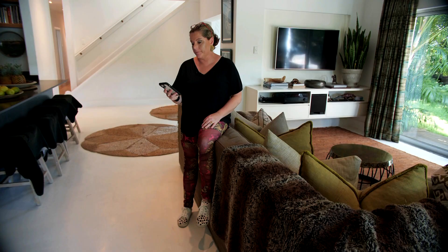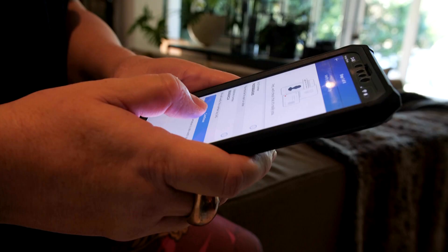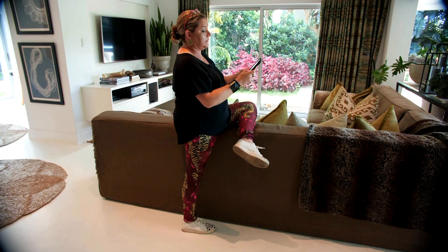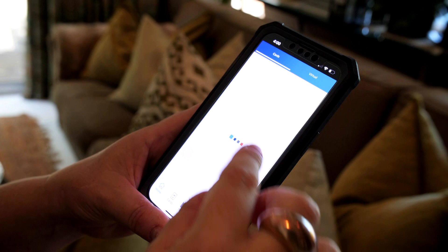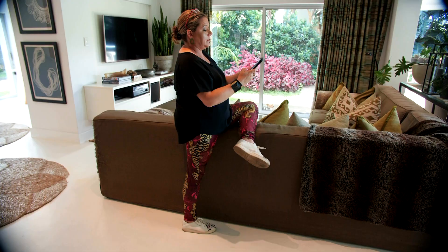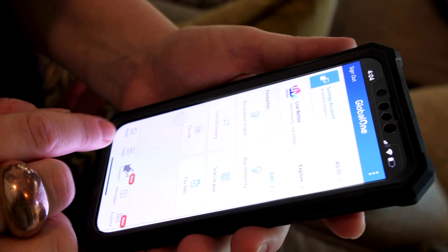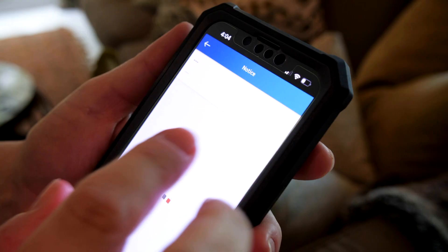Open account. Start. I put in my ID number. I need to take a selfie now. That's amazing — I did not have to leave the comfort of my home or stand in a queue at the bank, and I've opened an account with my card being delivered. It looks really user friendly. I can make payments to suppliers, receive payments from clients, buy electricity, prepaid mobile and airtime — all sitting on my couch.